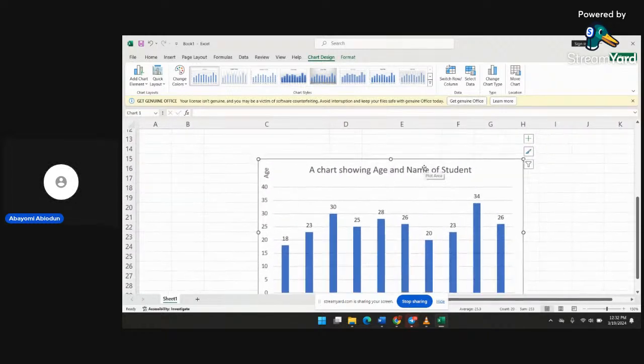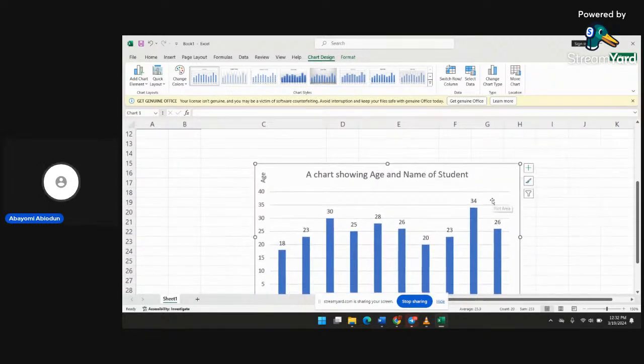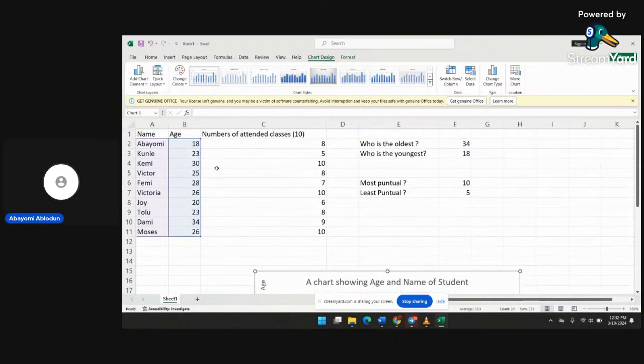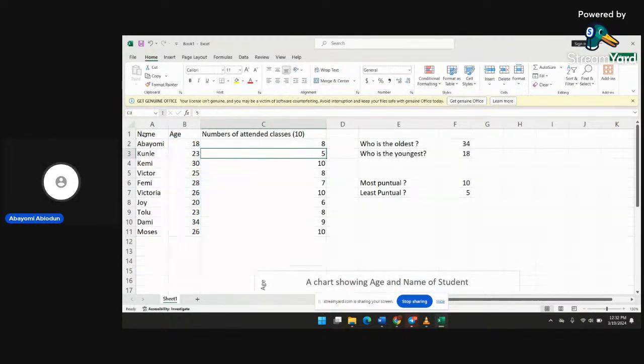I can also try to work around other visuals, just to see what is going on. I can work with the number of attended classes, just to check what is really going on in that particular space.